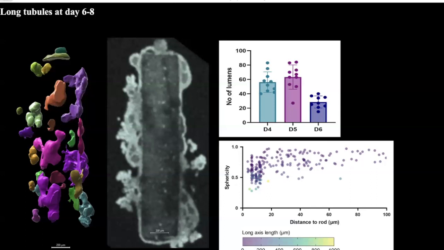And what we found was that these lumens, in 80% of the cases, align with the major axis of the rod. So you never have lumens coming across. You have them really going along the rod almost all the time. And in the end, if you wait longer, in many cases, you get almost one long exclusive lumen. The other ones are scattered.